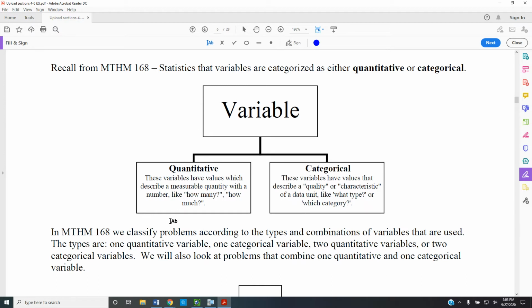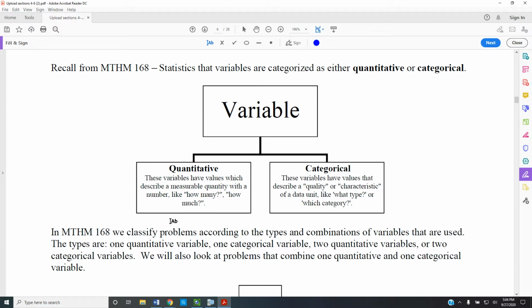Now, in Math 168, we've already had the discussion about quantitative and categorical, 2 different types of data types. To confuse these 2 things would have an astronomical effect on you making your graphs and getting ultimately your answer or your data in Statkey. So we want to make sure that we clearly define the difference between quantitative and categorical.